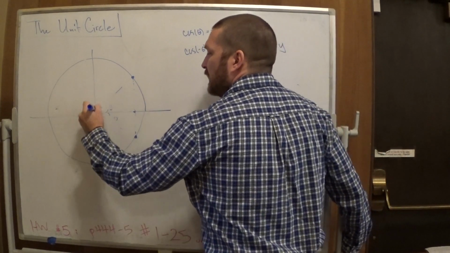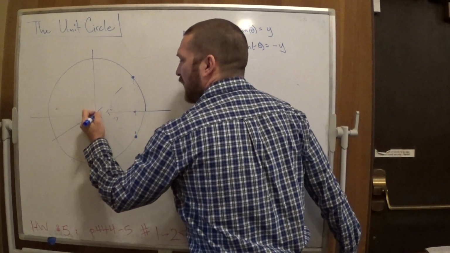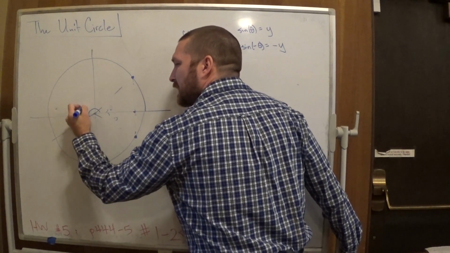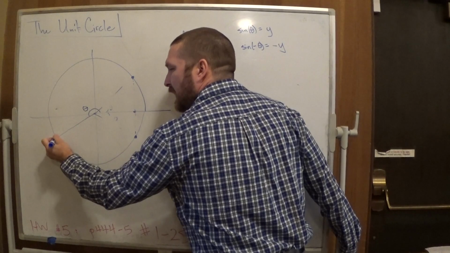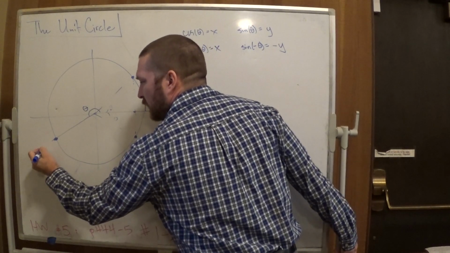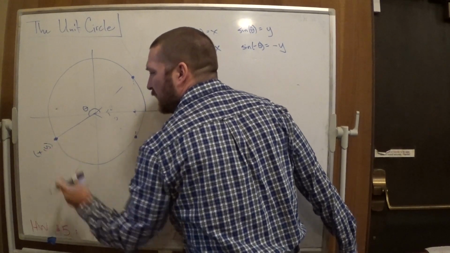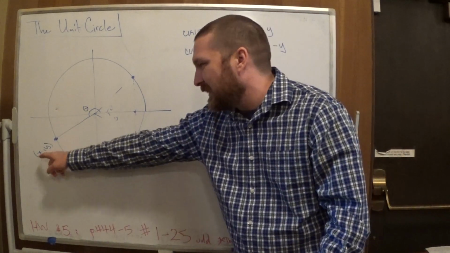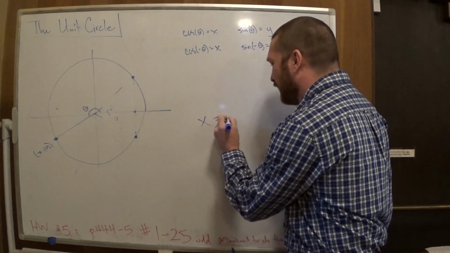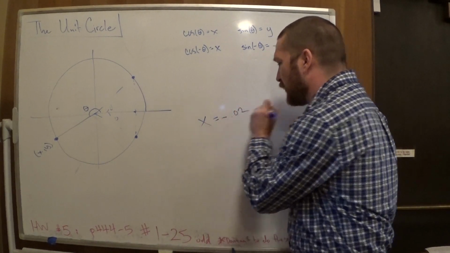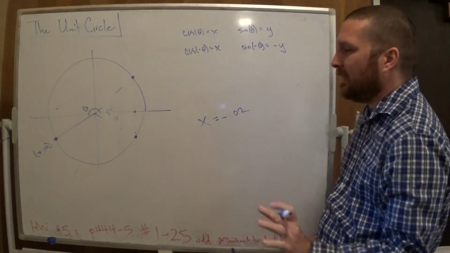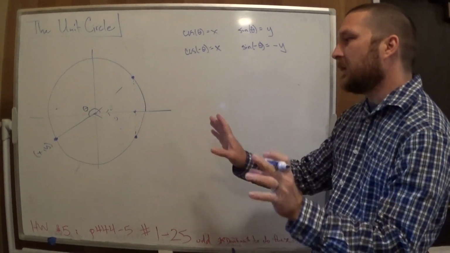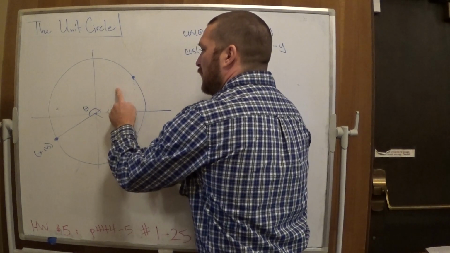Okay, so if theta ended up being this big, and I wrapped around past pi radians and ended up all the way over there, and I called this point xy, you'd say, but wait, x is a negative number and y is negative. That's fine. X can be a negative number. X can equal negative 0.02. That could happen. Whatever those numbers happen to be, yes, x and y both happen to be negative. But now, check this out.